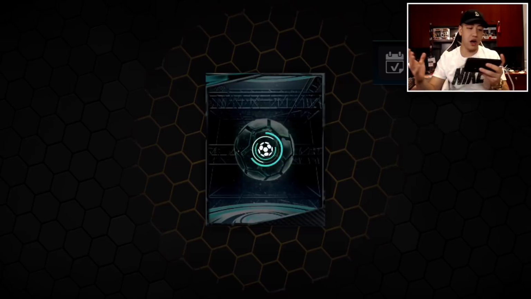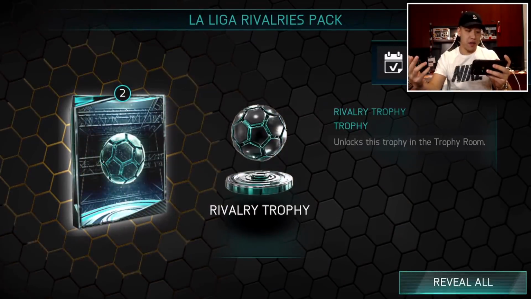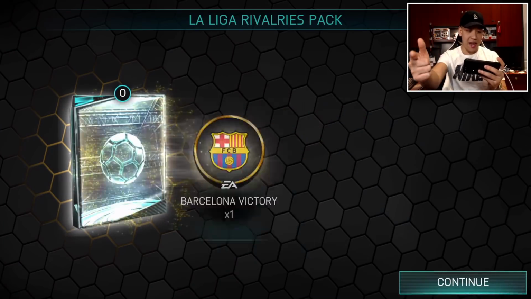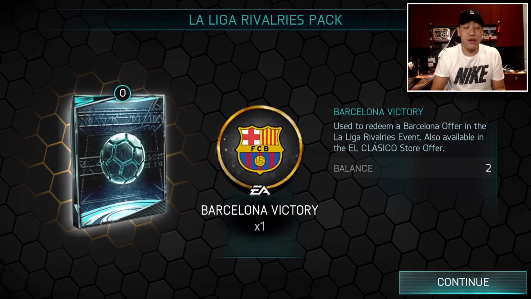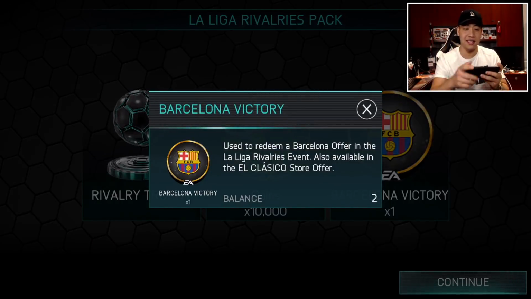All right. We are going to get a rivalry pack, and it's going to give us, boom, a rivalry trophy. That's pretty sick. What else do we get? And we get a victory point. There we go, guys. We now have 2 victory points. How sick is that? I have 2 of them. You guys see my balance there.